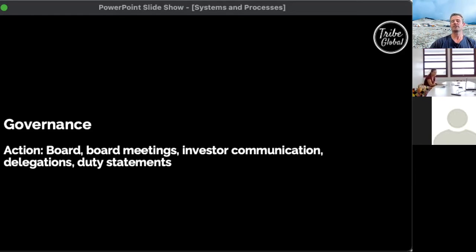And then you can do that with your staff. So you can have a financial delegation to your staff. Anything over $50 needs to be pre-approved. Or anything more than $200 in any one month needs to be pre-approved. Or maybe for you, it's every expense needs to be pre-approved for certain employees. But you need to have those delegations in place.